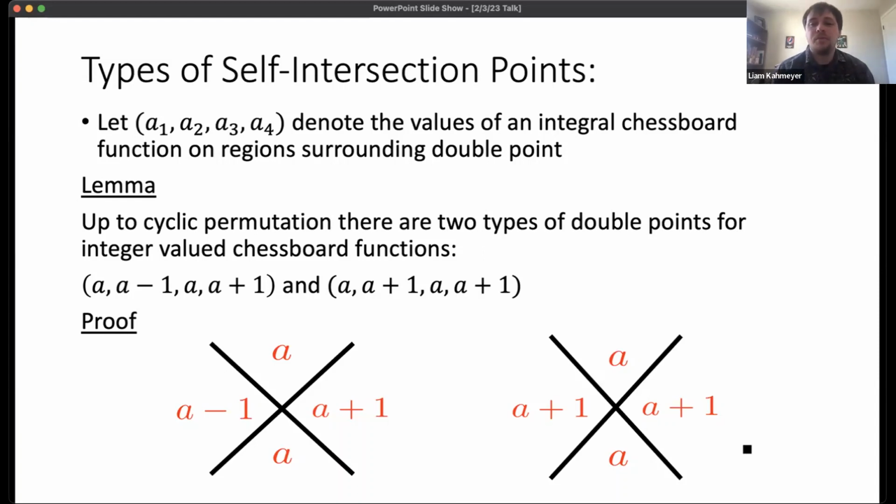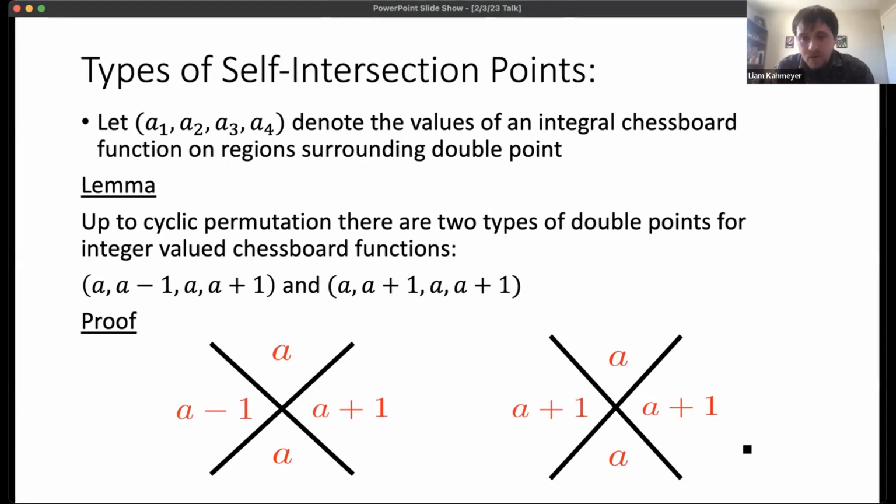By a type of double point, I mean the double point as well as the information about the chessboard function around it. We denote them as A minus 1, A plus 1, and then A plus 1, A plus 1.